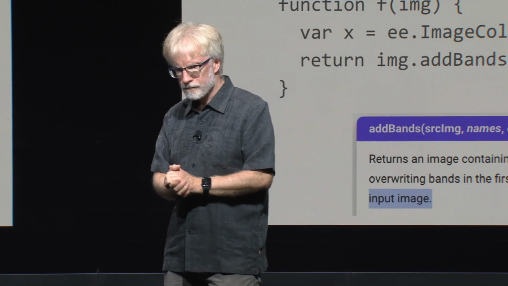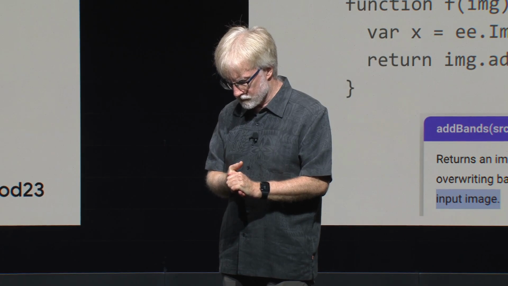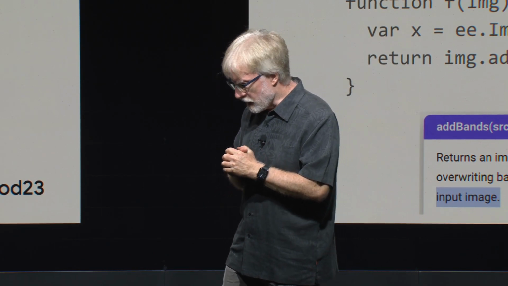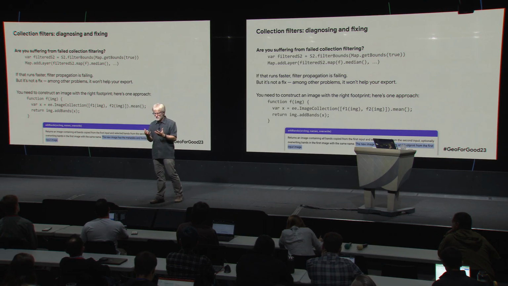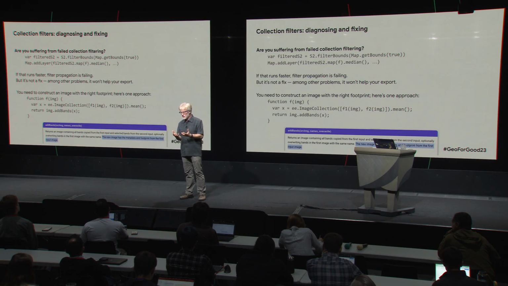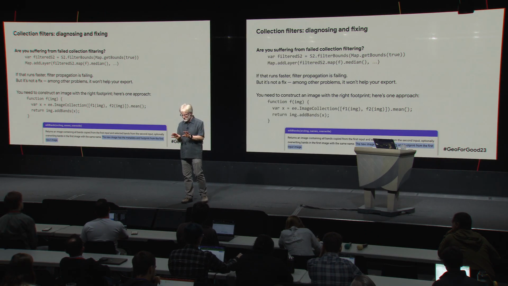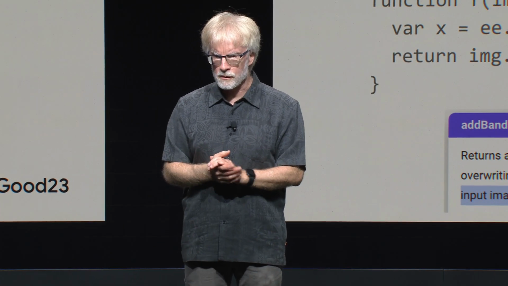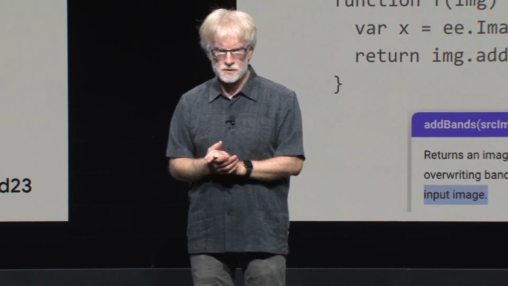Following up from that, is that the case when you export something to Google Drive and it gets tiled into multiple pieces? Could that shift happen? No. So the question was, when you do a single export image to Google Drive, you can still end up with a whole bunch of images because it's limiting how many pixels it puts in a single image. When Earth Engine does that, it does keep them all on the same pixel grid. You're guaranteed that those should be able to reassemble. It's only when you run multiple export image operations that you have this issue of sub-pixel shifts.